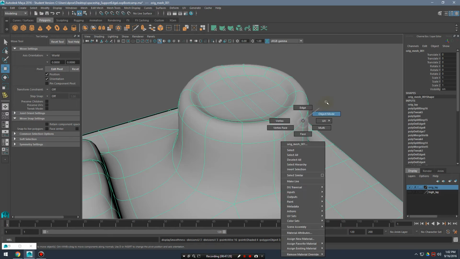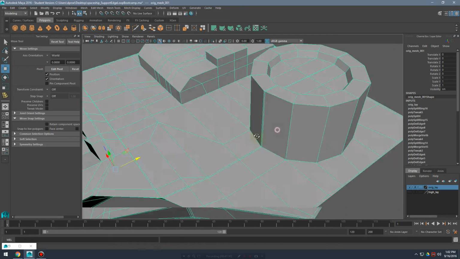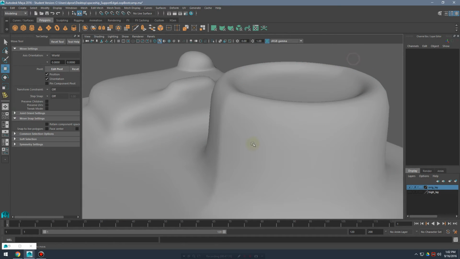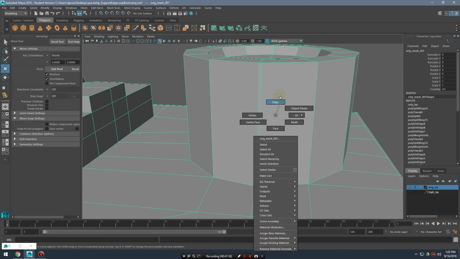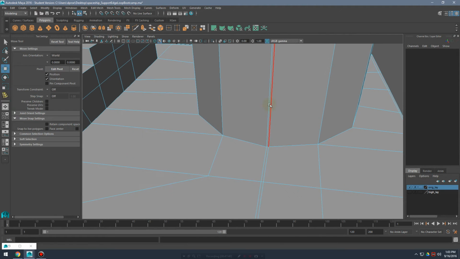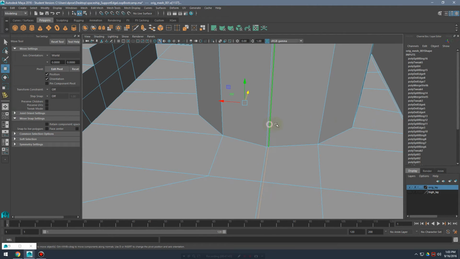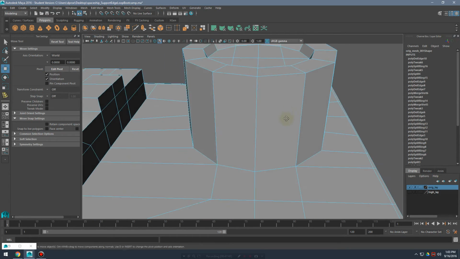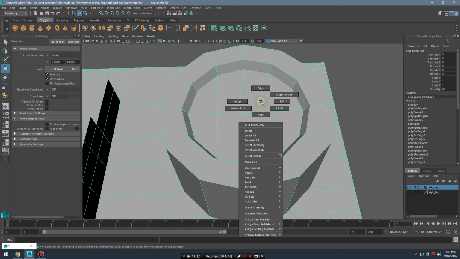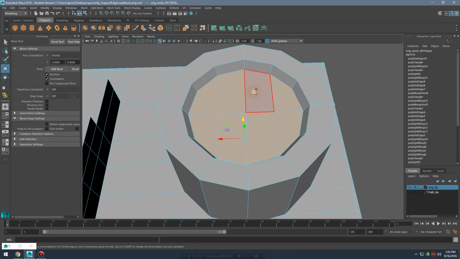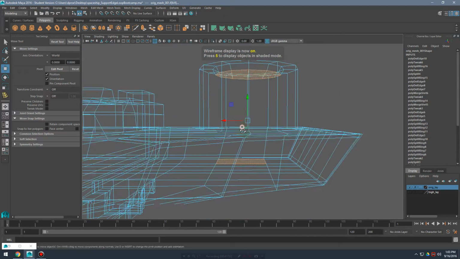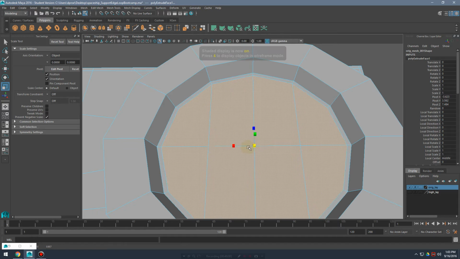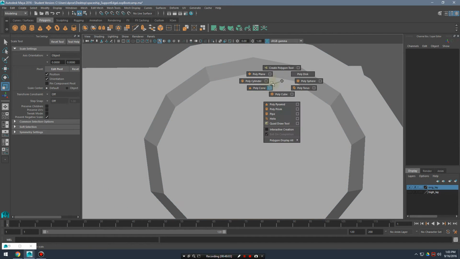So here's my silo, and I'm already starting to see some edge loops coming up and turning my silo into creases where I don't want it. So I'm going to go ahead and delete this edge loop for now, and I'll come back to it. So I need to build my base hard surface geometry for my silo. I'm going to make sure I only have those top faces selected with wireframe. I'm going to come in and extrude in. There's my support edge loop for the inside of my silo.